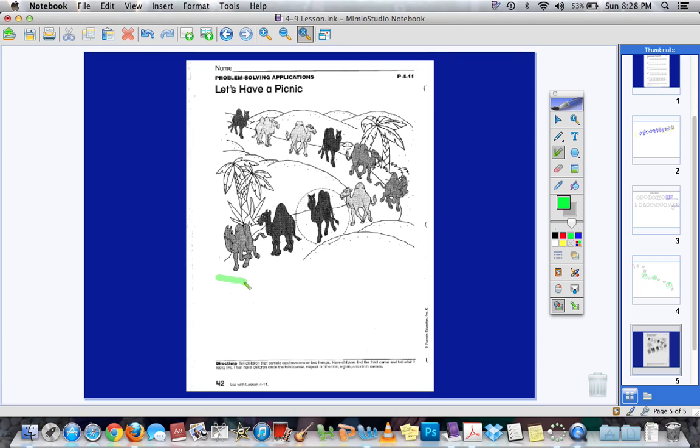And the final one they'd like you to find is the ninth camel. Please circle the ninth camel. All right, very good. So first you should have circled the third camel, then the fifth camel, the eighth camel, and the ninth camel. Please make sure your name is at the top of the paper.